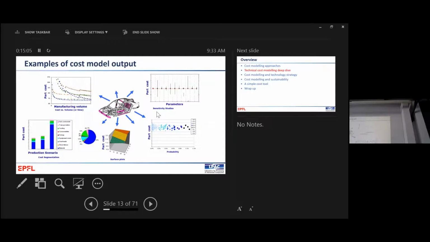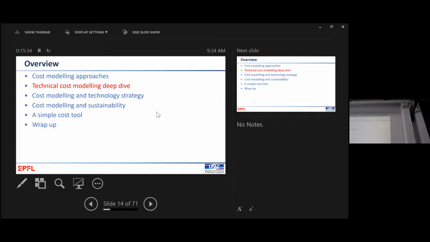You can do a Monte Carlo simulation. You can use design of experiment tools to make surface plots. And all these things you can build from the kind of model that we've put on Doodle for you. It is a very simple model. It doesn't do everything by any means, but these are the kind of output that you can get. You can start to segment down your costs and see where the cost drivers are. And you'd be surprised how many companies don't do this really very well. Some do it very well. It's important to know that.